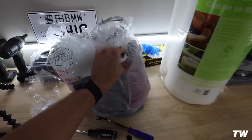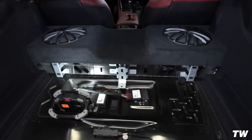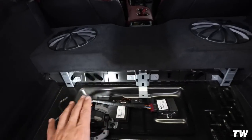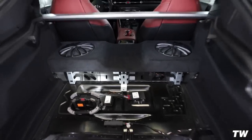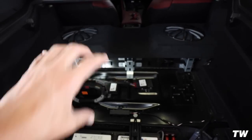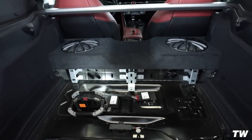I did buy a bunch of this wadding, which I think I might end up using for the inside of the box. Really what I want to do is fill up this box as much as possible. There's not really a whole lot of room to work with. The way they have it written up, there's a specific size and the way you cut it out, and then you have to shove it in there and make it fit inside, which is not an easy task.